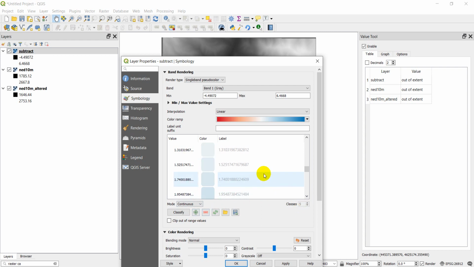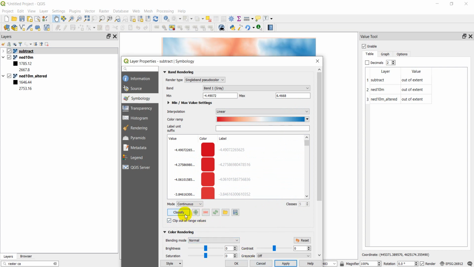Man, I want to really decrease the number of classes here. Clip out a range of values. Let's apply that. Okay, now we're moving here.